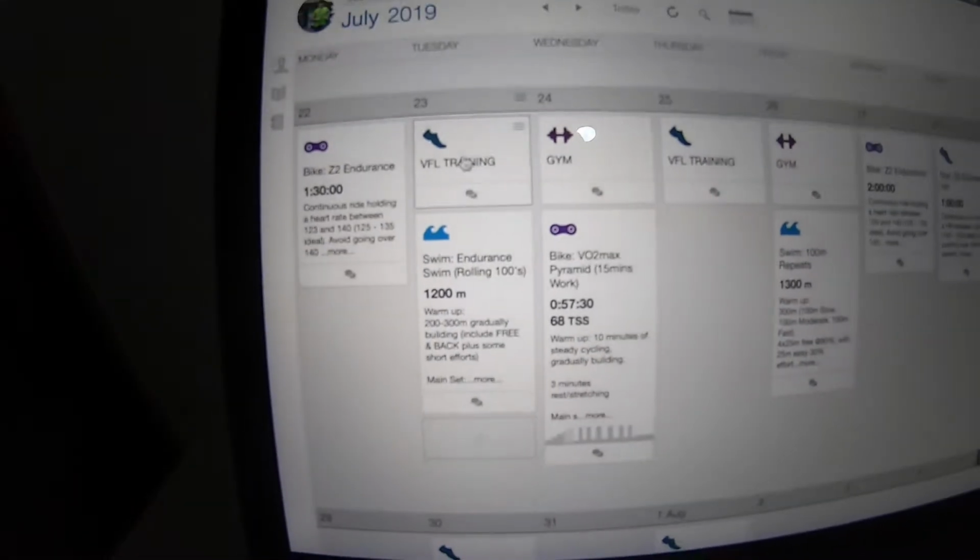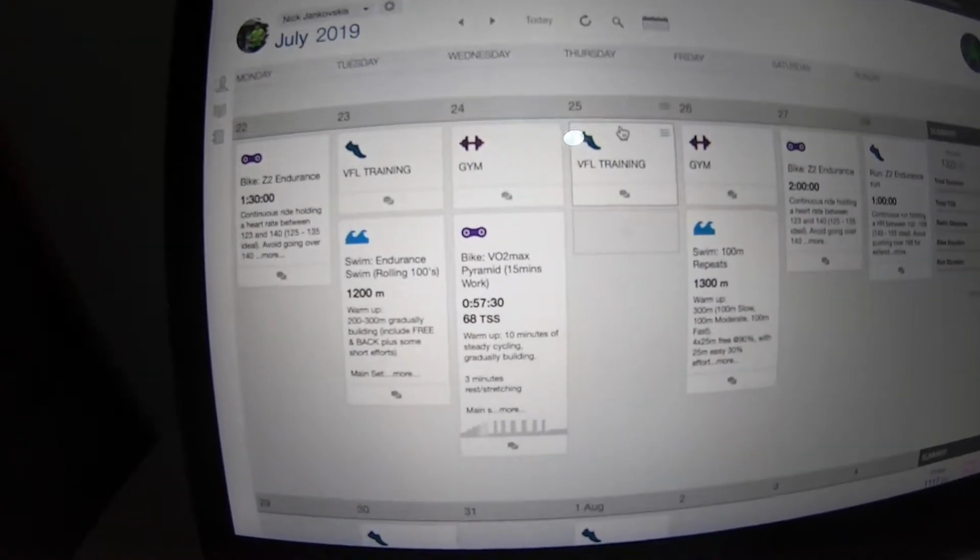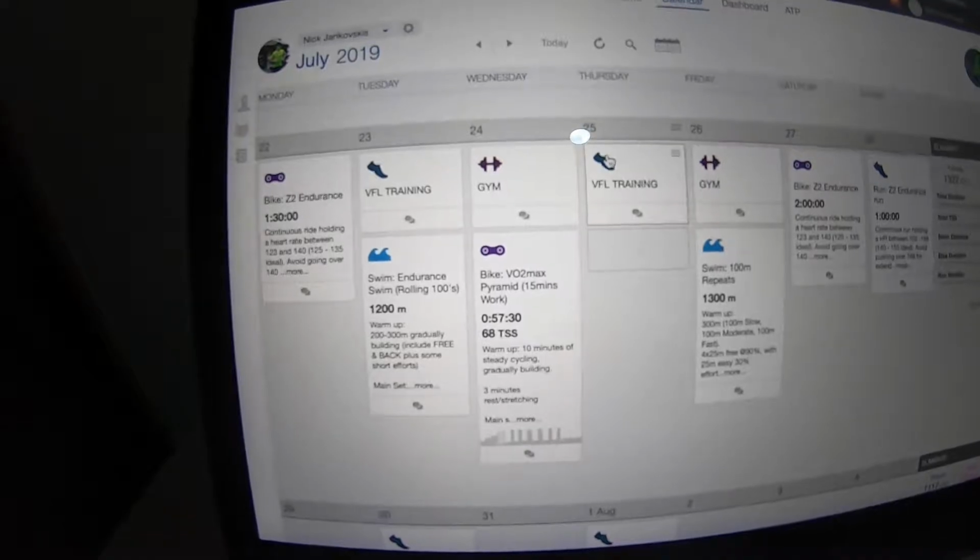Otherwise, let's flip around and have a look at Training Peaks and see what's in store for next week. What I've got this week is going to alternate based on the games for footy. You can see I've got training on Tuesday and Thursday, so they're permanent, and I don't always 100% know what we're doing at training, so it's hard to manage, but they're always just short, high-intensity runs.